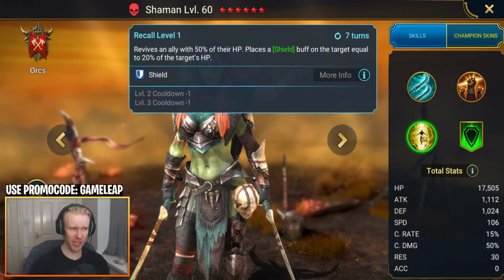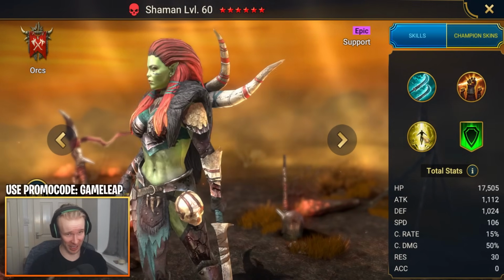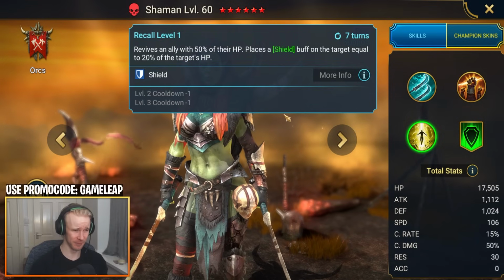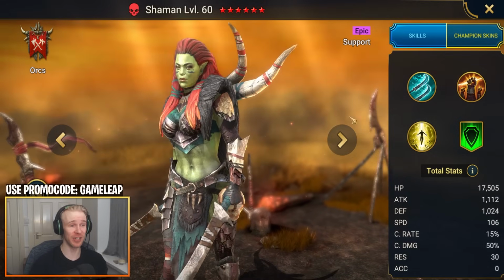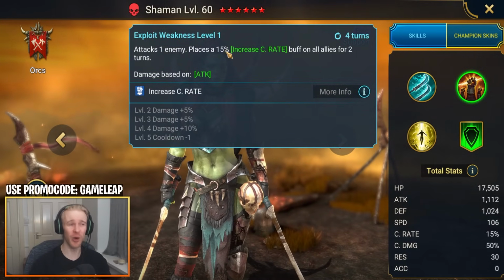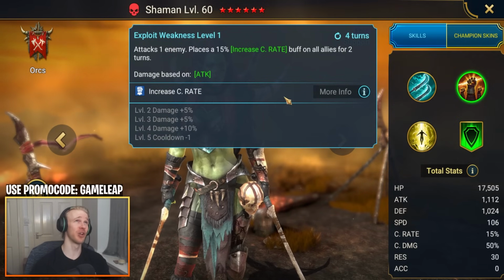This champ, I mean, is she the worst reviver in the game? I don't want to say she's the worst reviver in the game, but what I will say is that, yes, she brings a single target revive on her A3. The rest of her kit is just absolutely offensively useless and offensively terrible. Single target hitter A2 to place a weak increased crit rate buff on all allies for 2 turns. Like, what are we even talking about here, man?